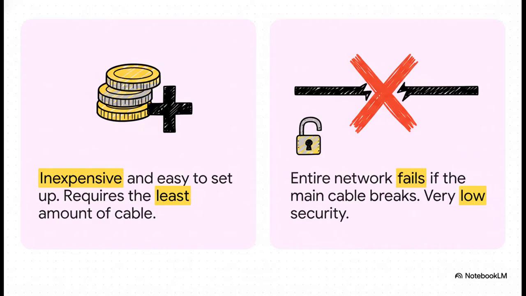And that leads to a pretty clear trade-off, right? On one hand, it's cheap and super easy to set up. You need the least amount of cable. But it has a massive weakness. If that main backbone cable breaks anywhere, the entire network goes down. Poof, gone. And on top of that, since every computer sees all the data flying by, security is, well, it's not great, to put it mildly.